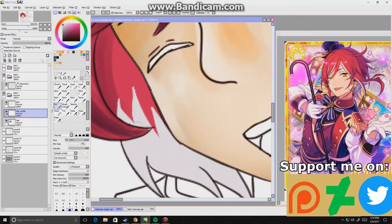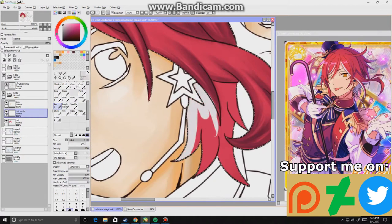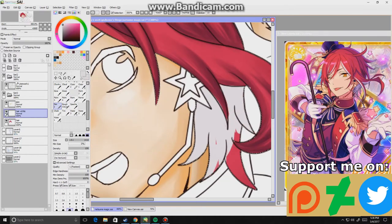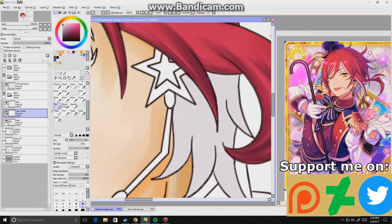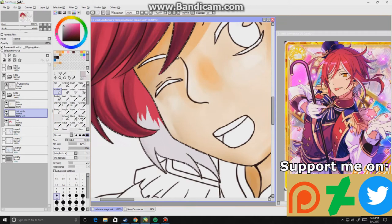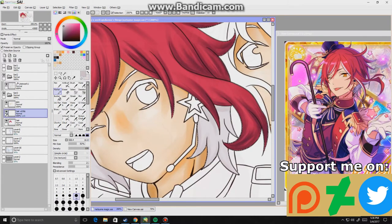So I'll use a new layer and basic pen tool number 2, because it's just more sensitive, I guess, and has a nice tip at the end. So I colored my hand, even though I really didn't like doing this by hand. I locked the layer so I wouldn't go into the red hair, and just did some quick shading, very quickly.